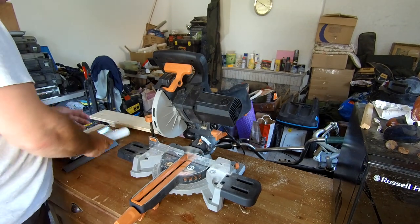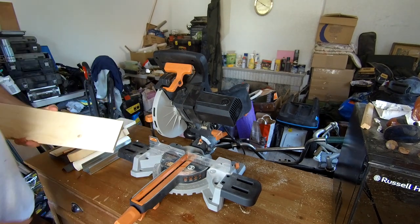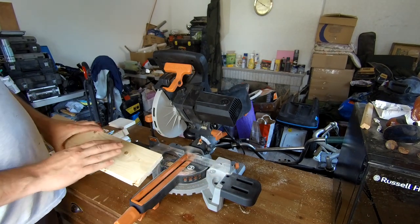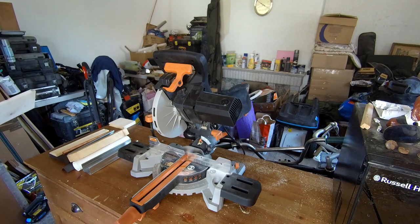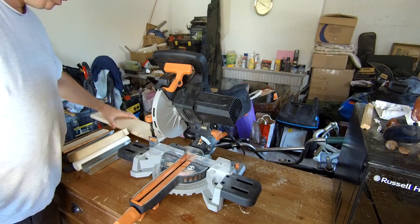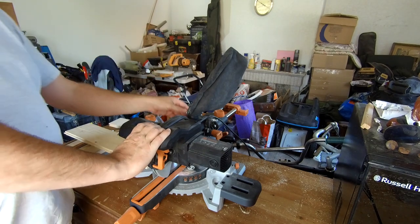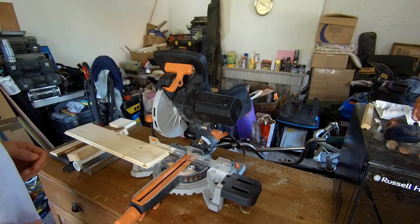I'm not going to bore you going through everything I'm cutting — I'll just cut them and put on the bottom of the screen what each material is. We've got an old bit of pine floorboard, one of my own pieces of wood, as a test cut — it's a softwood. We'll test the cut on this, see how nice and smooth it is, then go through all our products starting with the woods and moving on to the metals. We'll come back to this floorboard at the end to see if the cut is still as good. Let's make sure we're set up and the blade's going down properly — we've got no depth gauge set, so we've got a full cut. Give it a quick spin — that's spinning nicely.